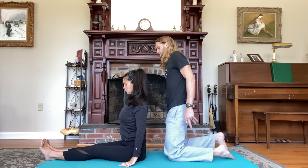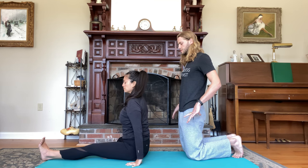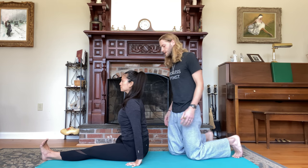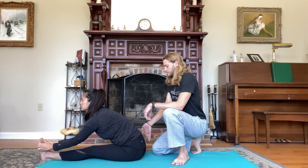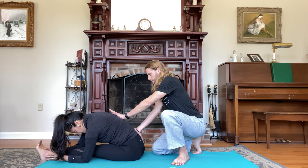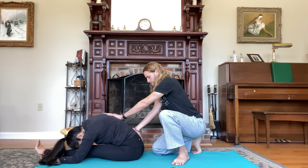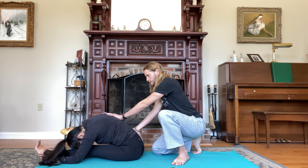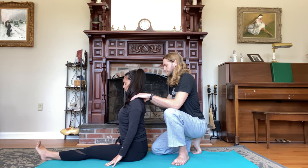Hands by your side, spread the chest. Inhale, rotate your navel towards the left, flex the left foot. Exhale, fold over a strong left leg — Janu Shirasana. Take five deep breaths. Inhale, lift your chest. Exhale, extend the right leg. We'll switch — inhale, bend the left knee, open it to the side. Exhale, hands by your side. Spread the chest, rotate navel towards the right. Breathe in, strengthen the right leg, breathe out as you fold. Reach forward and hold for five breaths.